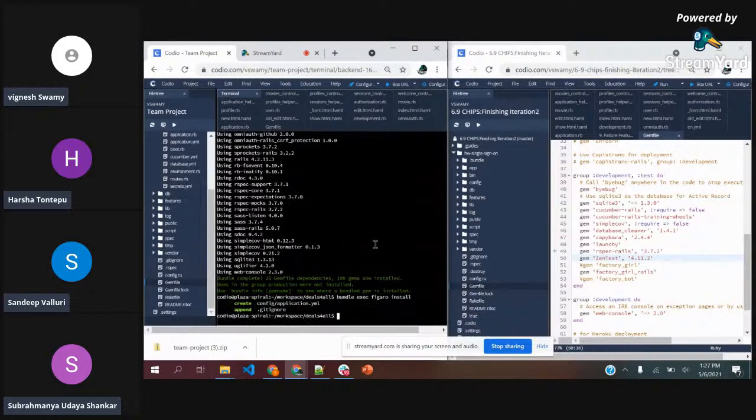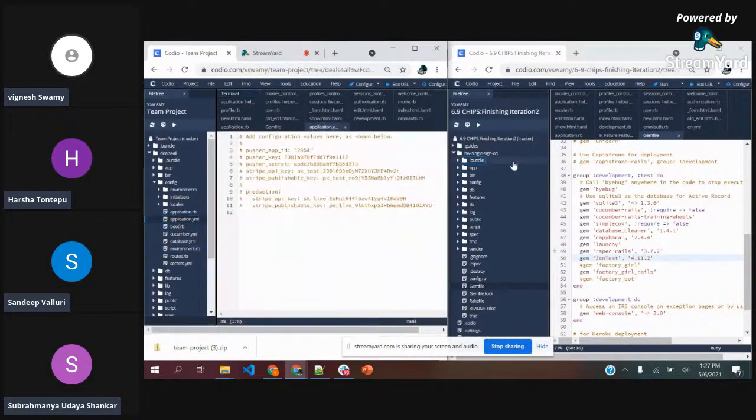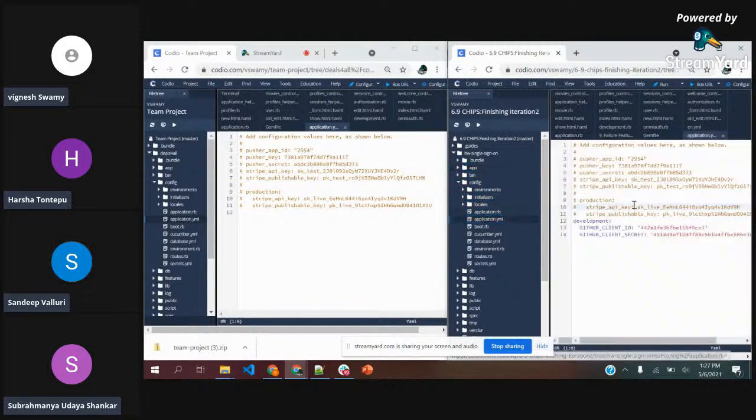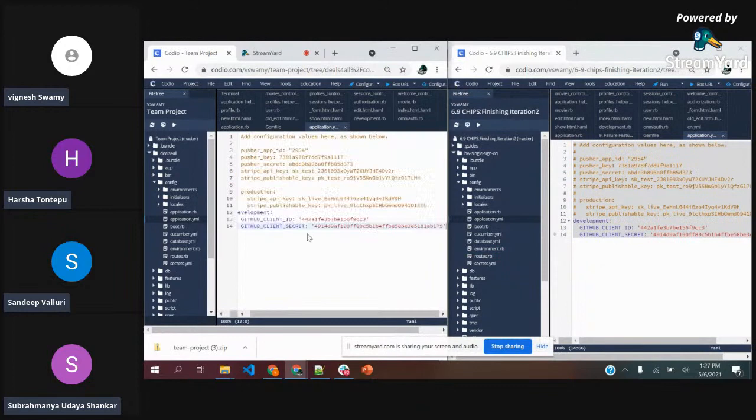So the YAML file is created, and I will just replace the same from there. Config. Okay, but this should be a different client ID, right?